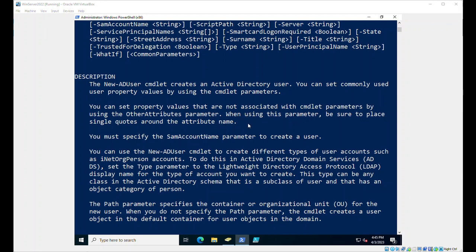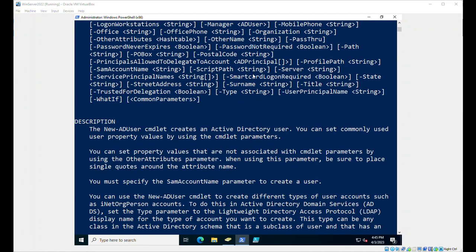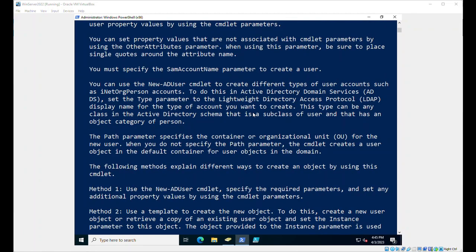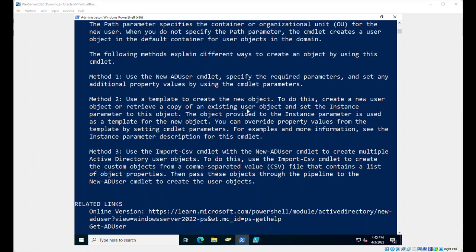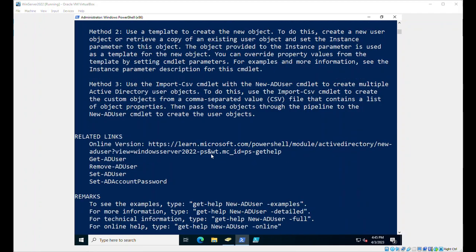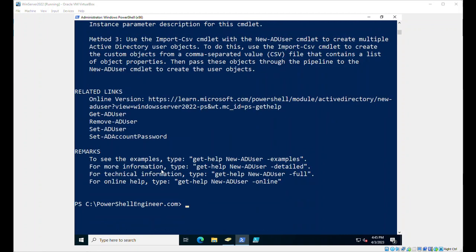That's somewhat important if you're going to add properties not specifically listed here of the AD user. And I like that it brings up that this is commonly used with comma separated value files, because it certainly is. Also Get-ADUser, which we'll be using later, Remove-ADUser, and Set-ADUser are some other commands there.